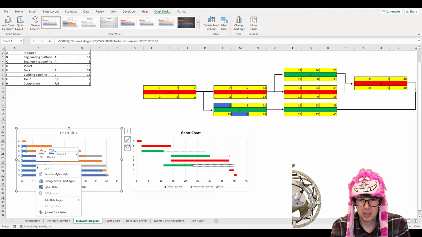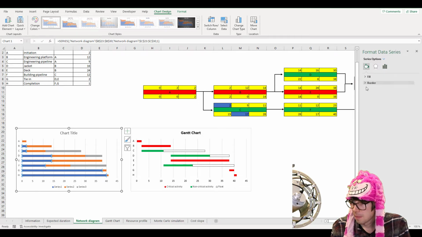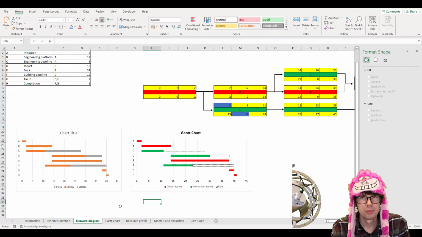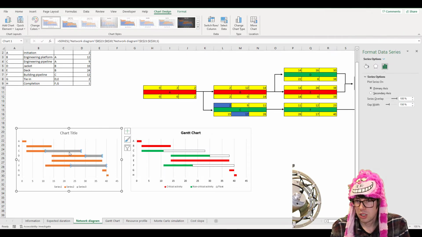So your first order of business here is basically to select the EST, the blue part in this case, and you're going to change that aesthetically to have no fill and no line. Ta-da! Pretty nice, right?